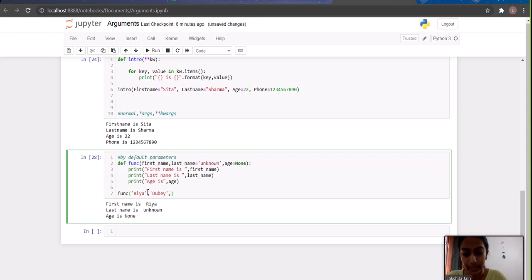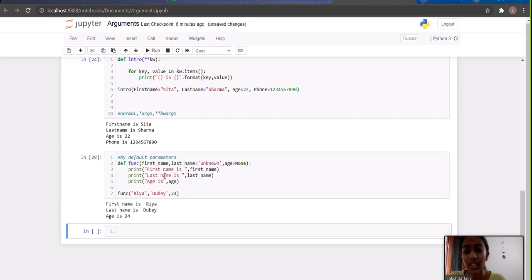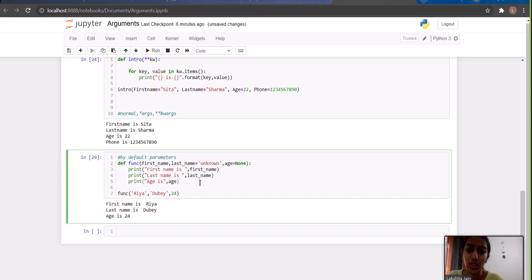What do you think, guys, will happen? Let's run this. You can see it printed exactly what we have passed, Riya Dube, age 24, and it works perfectly fine. So if we don't pass, then only the unknown and None will be printed. But if we pass, then there is no issue, it runs perfectly fine.